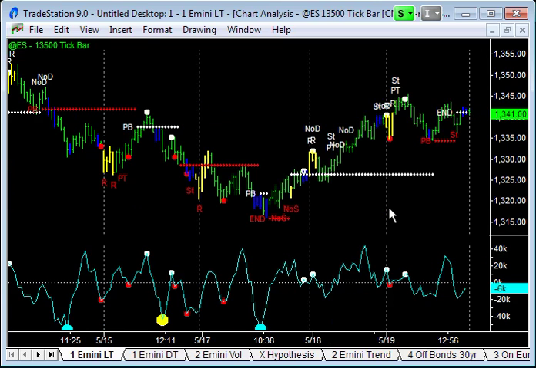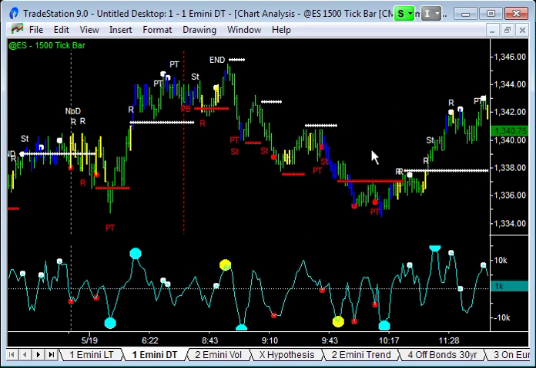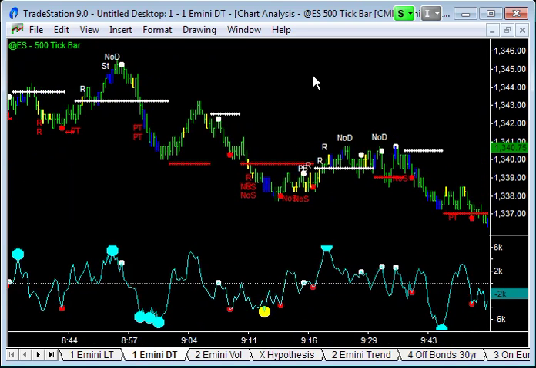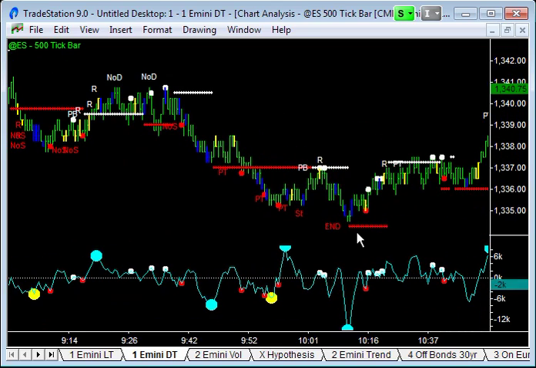And then it was because we were getting caught here by this pullback in an uptrend move on the 13,500 tip bar chart. Now, this was a beautiful signal here. Because we're having a complex correction on this time frame, you're not going to expect an end of trend signal on the 1500 tip bar chart. But when we look at the 500 tip bar chart, what did we get? Right down at the lows there, a beautiful end of trend sequence. You can see as we're falling through this last push to new lows, exhaustion selling, the blue professional bars come in, pullback, end of trend.